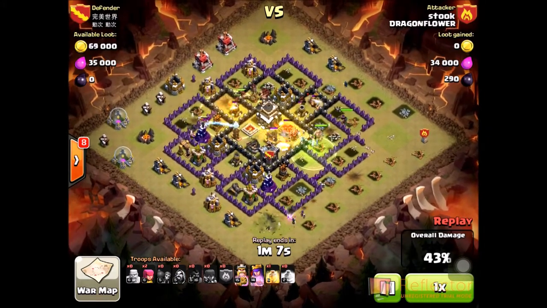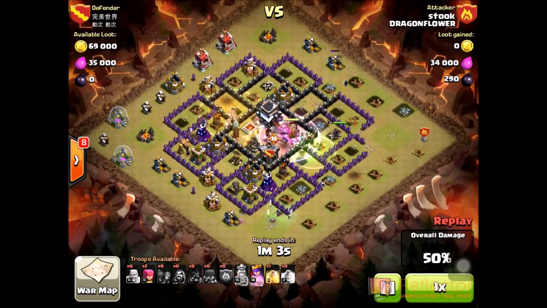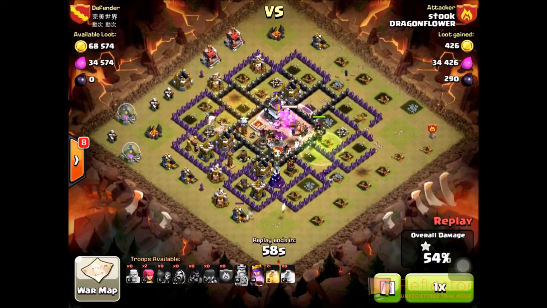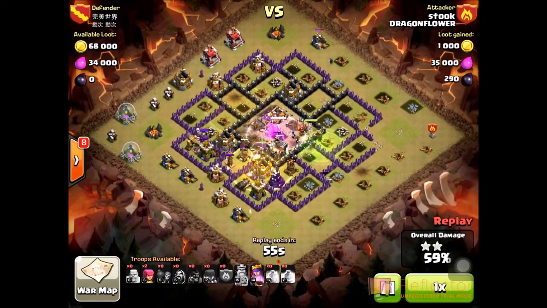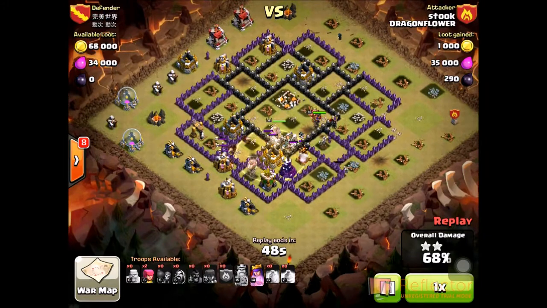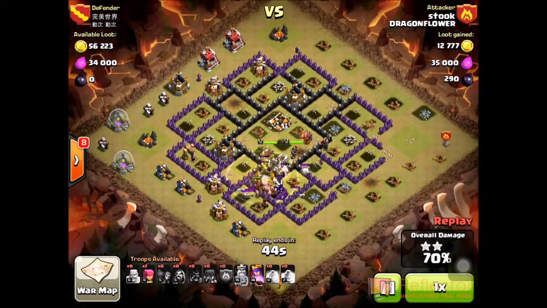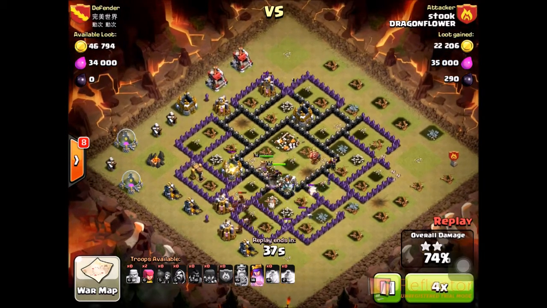So his hogs did definitely do a great job at taking out those defenses, even with only 3 healing spells. They did take out a lot of defenses since he spread them out so wide. So he did not save any wizards for cleanup. That's going to be okay because he definitely did do this attack really fast. He did save an archer to throw that down somewhere after all the rest of these defenses go down. So he still has his archer queen's ability, and he's going to use that to help speed up this attack now that all the defenses have gone down.